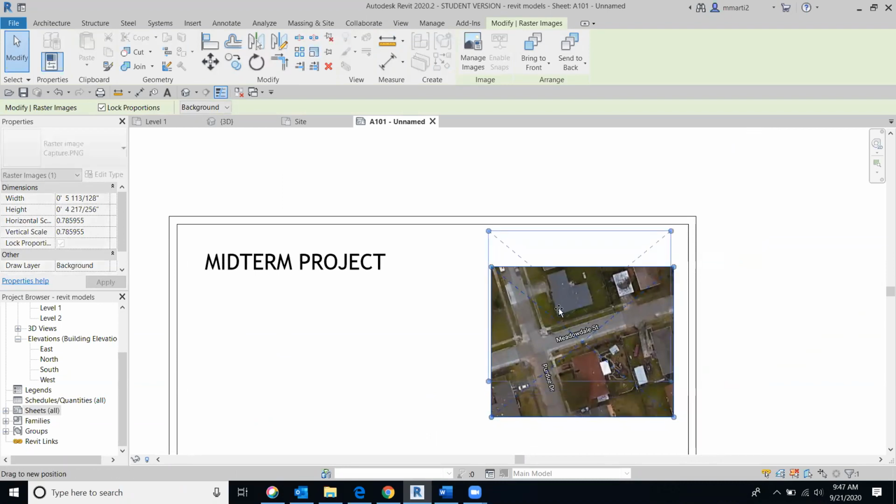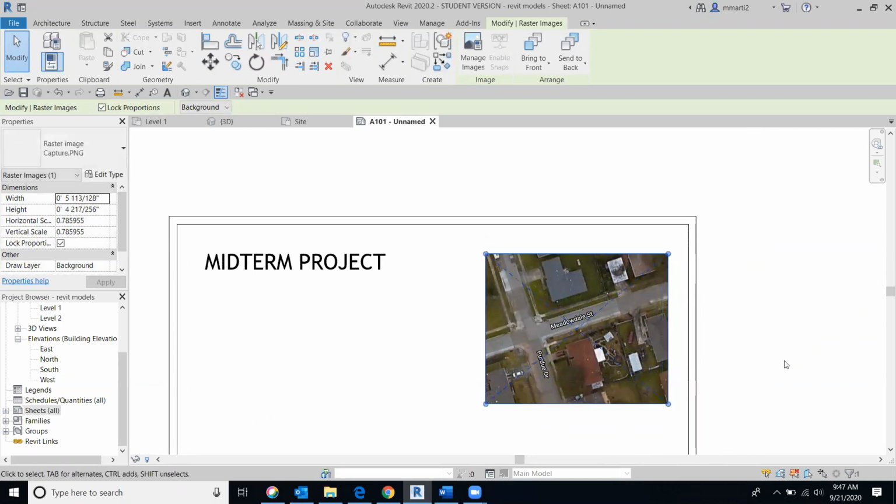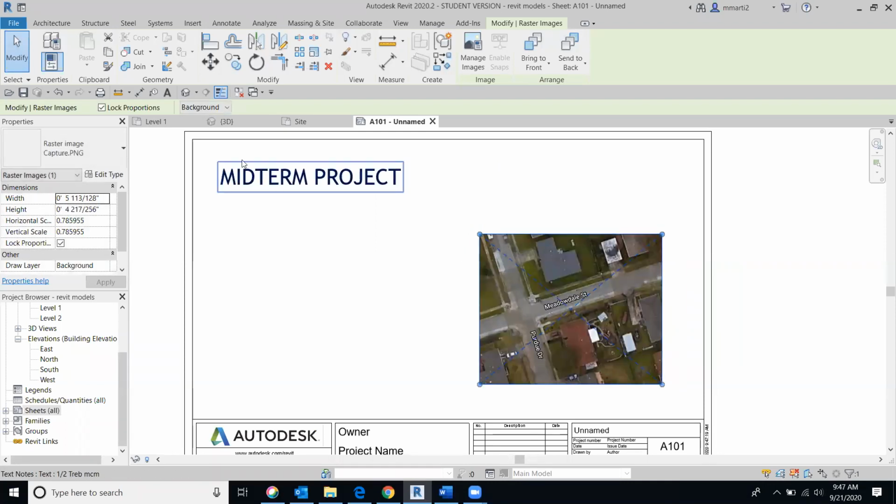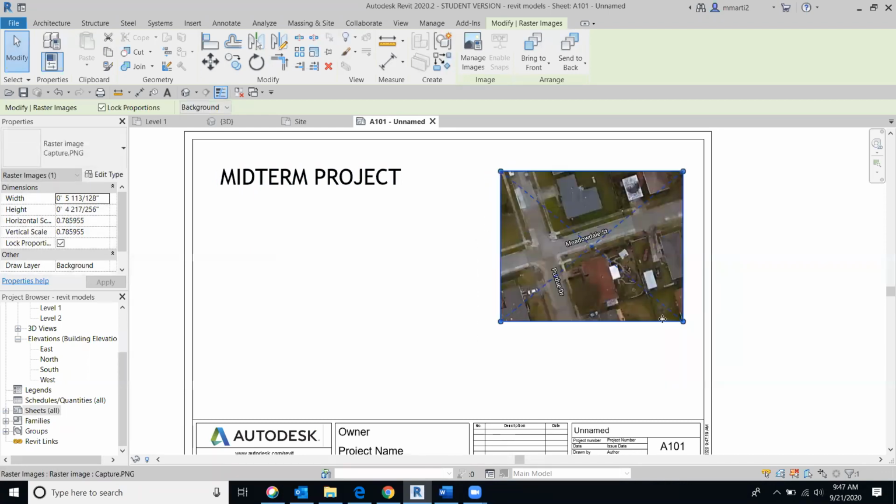But typically, I would do something like this. Just going to keep that aligned. And then I would align my other information down here, midterm, name, date, and keep everything really kind of clean looking. You want to think about how people are going to be reading this, so you don't really want to have this staggered. It's just a lot easier to keep everything on the same plane.